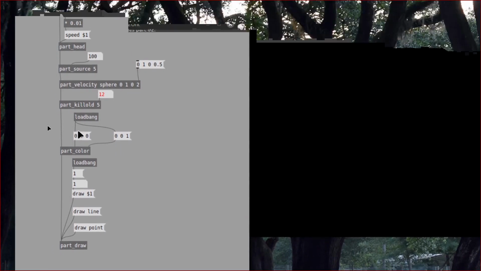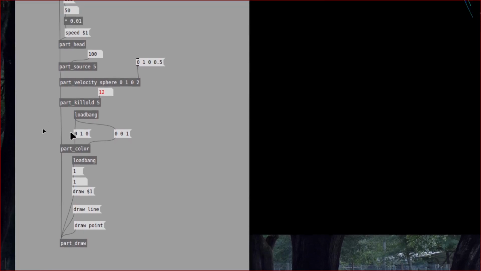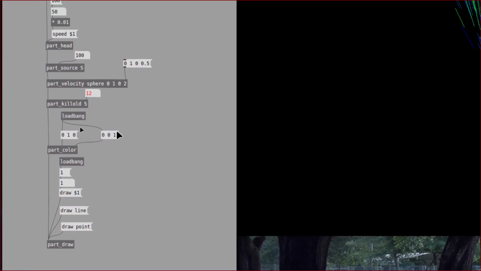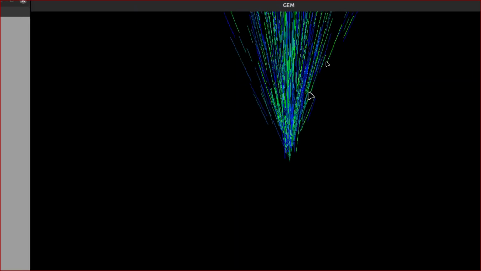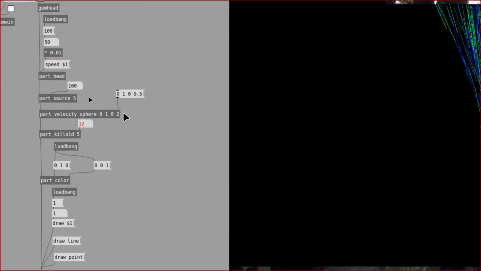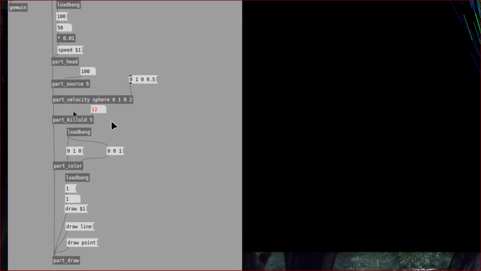And then I have a load bang on here making the color range for the whole particle system range between green and blue. So some are green, some are blue, and different shades. The blue has variation since it's a min-max range. The minimum is 1 green and 0 blue, so that's at the bottom of the range. So you're always going to get full green. And then blue does vary in darkness, because it can range from 0 to 1.